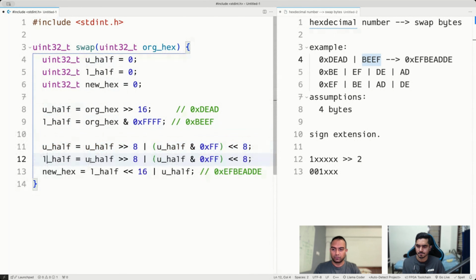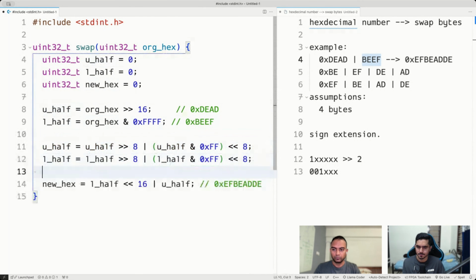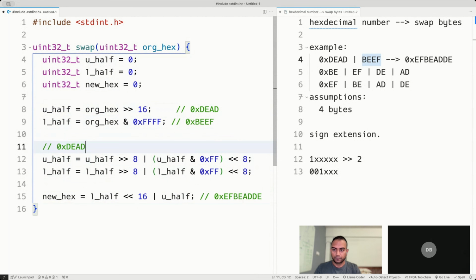Let me just write this down first. I think it will work, but let's see. And this should give me this. So what's happening is at this point, let me put it here.